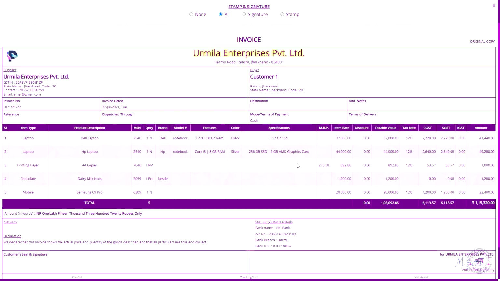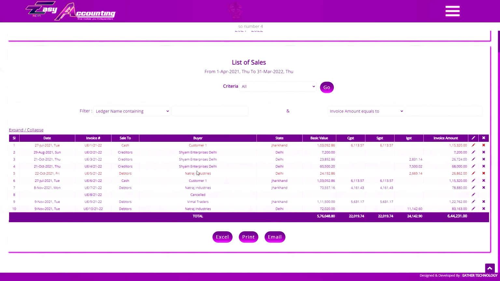Here you can click on any row in item table to highlight it and click again to make it normal. You can also take your mouse over the quantity to see the godown or warehouse from where the stock item has been supplied. To close this, click on X. If you want to highlight any row, click on it and click again to make it normal. To cancel any sale invoice, click on this delete button, or you can use voice command delete number.